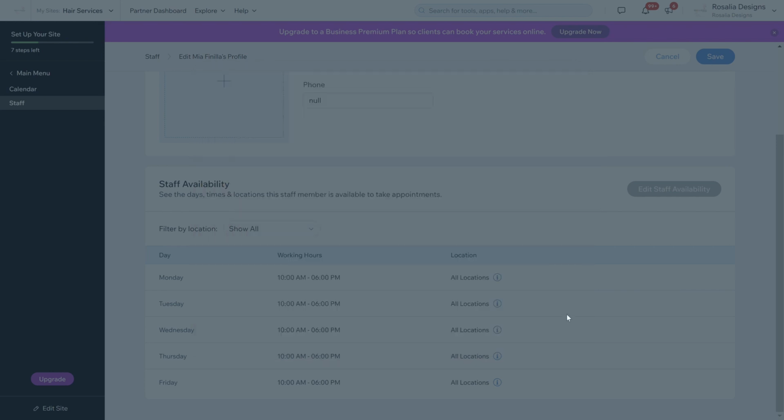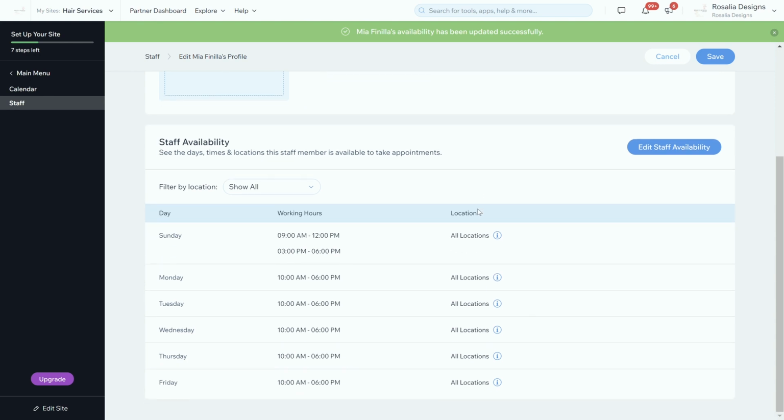So what that does, when we press save, as you can see, she has a massive gap. Maybe she has to do a few business errands, or she has a few things that she needs to sort out. So that's a great way of creating a gap if you wanted to, or blocking some hours in between.